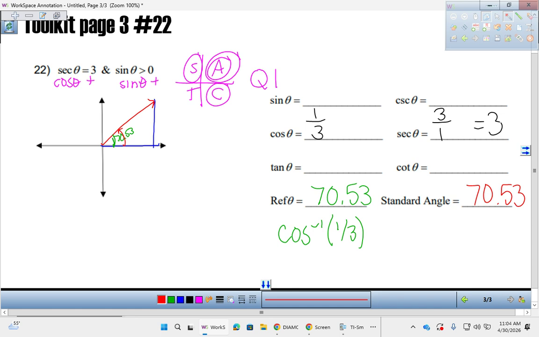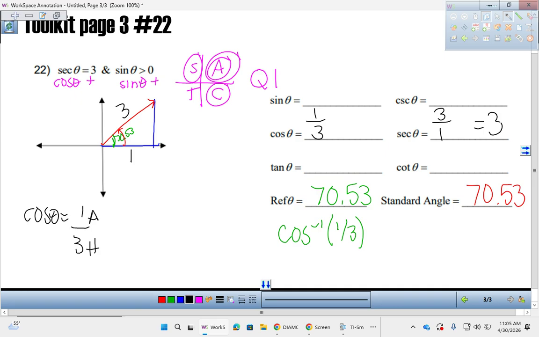The only other thing I need to do is find sine and tangent. Well, cosine is adjacent over hypotenuse. So I'm missing one of the legs. I'm missing the opposite leg, so I need to figure out what that one is. So cosine of theta being 1/3 is telling me the adjacent and the hypotenuse. The adjacent leg to this angle is the one next to it, and the hypotenuse is this one.